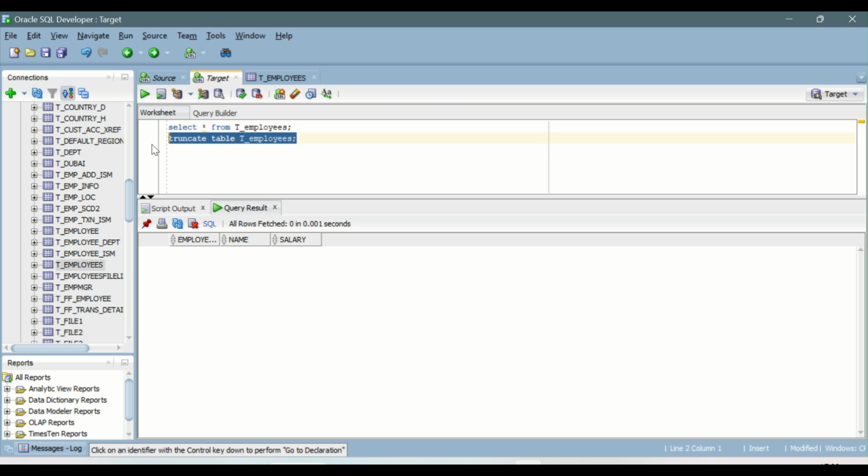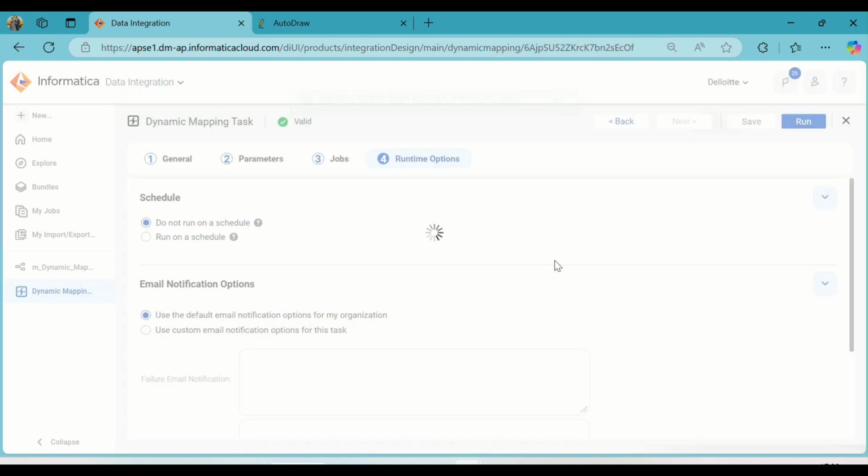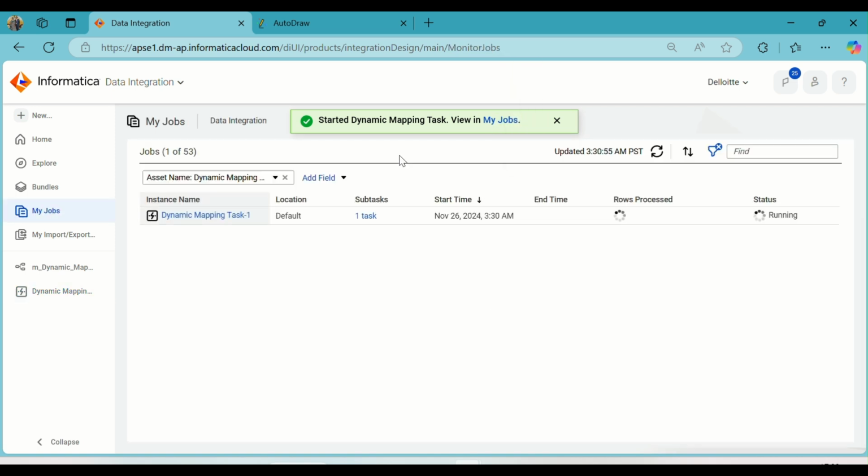So now we don't have any data in both the tables. Okay, we don't have any data. Now let us run this job and see how the jobs will run.